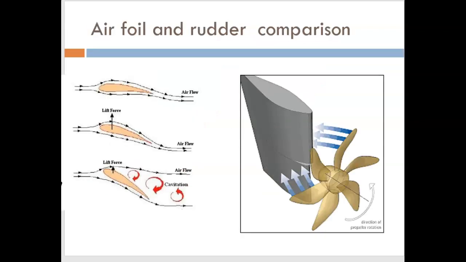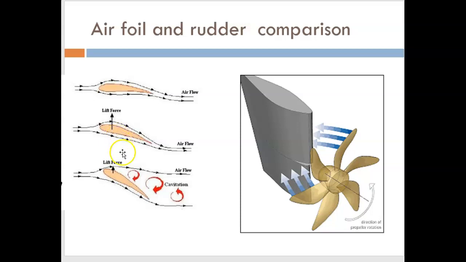It's interesting that a rudder is kind of like a hydrofoil. It happens to be on a vertical axis. We could do a comparison with an airplane wing, an airfoil, which would be on a horizontal plane. Here's the airplane wing with a side view, and we see the airflow, not the water flow, and it creates a high and low pressure. The low pressure is on top of the wing, the high pressure is on the bottom. There's a difference, and that creates lift in the terminology of an aircraft and flying.